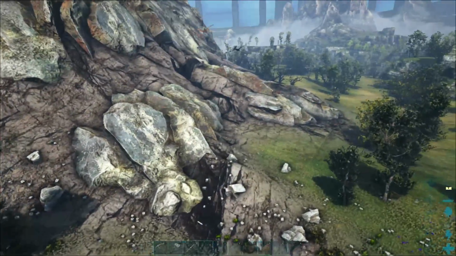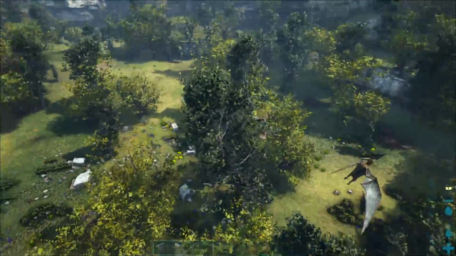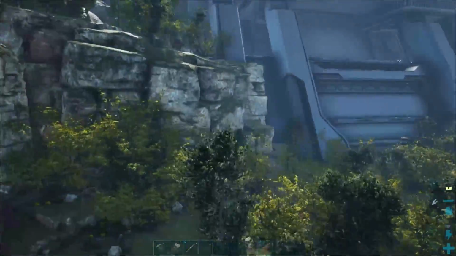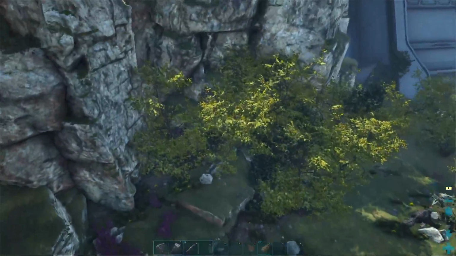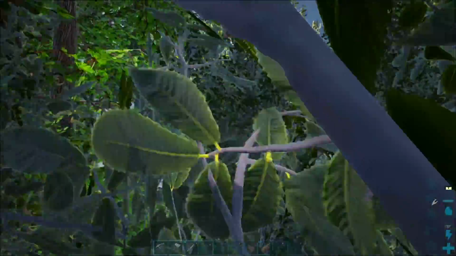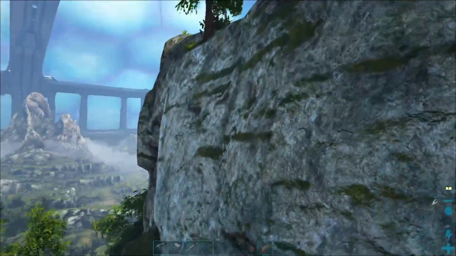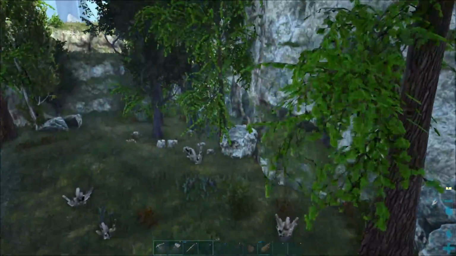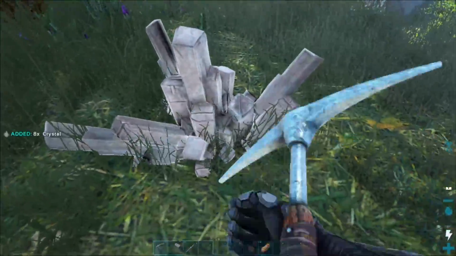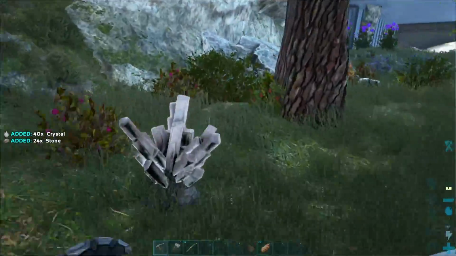I mean, I guess you could get a flyer for its inventory size. That's probably the only reason you need one, is to carry a pot of metal or something. But even then, you know, without having to put too many stats. Oh, here we go, found the crystal. Without having to put too many stats into, like, movement speed or anything, I can throw most of it into carry weight.